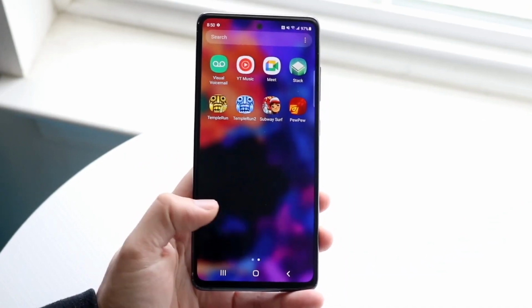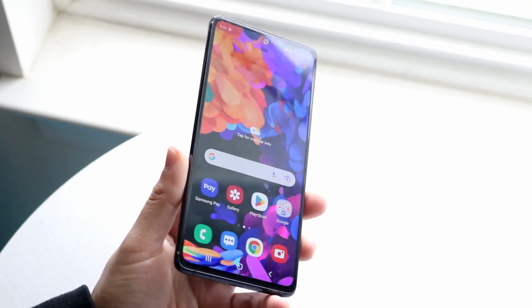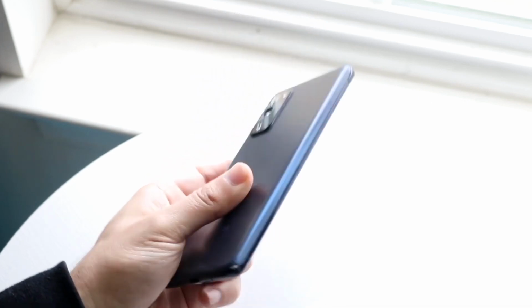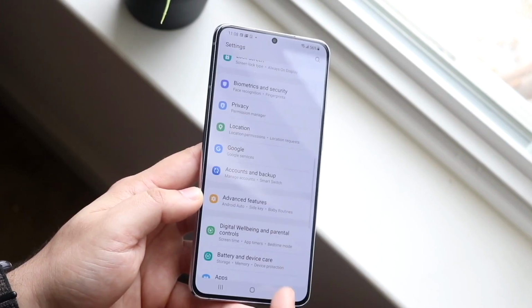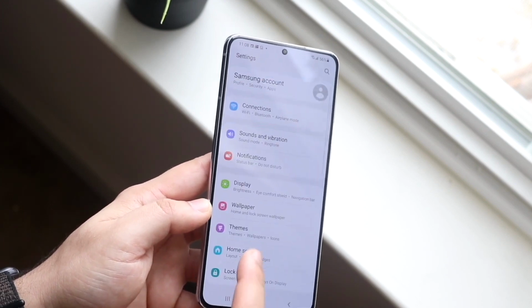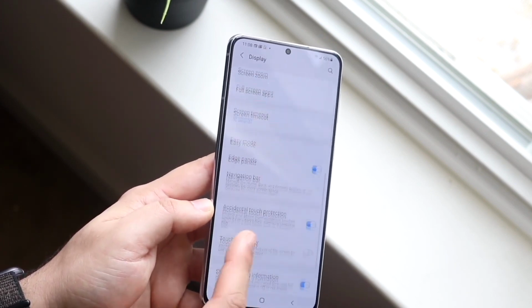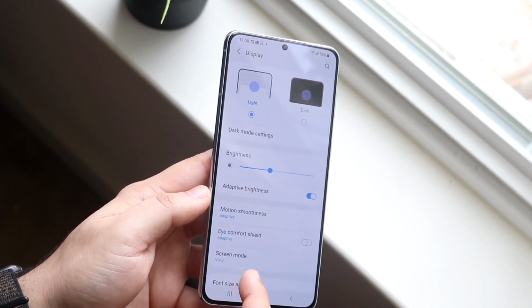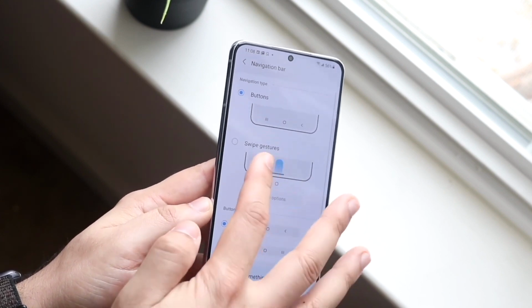So you have to get a gauge of how much these phones are selling for. If you go on eBay and use completed listings and sold items, you will get a decent idea of how many phones are being sold, but also the price tag of those phones that were sold. I would recommend looking at those because that gives you a great idea of which phones have sold for what price. For the Galaxy S21, I would say less than $300, probably even less than $200 in some conditions. So I would look through all those different phones available.